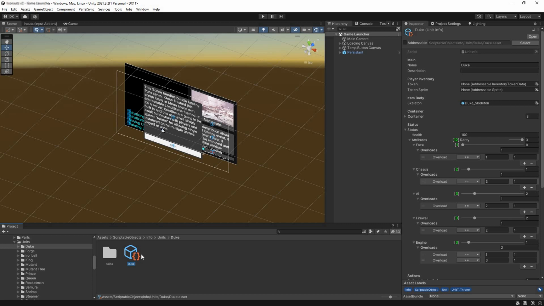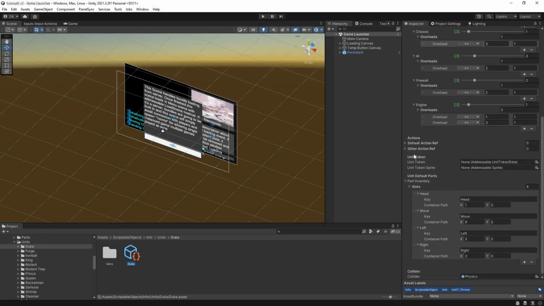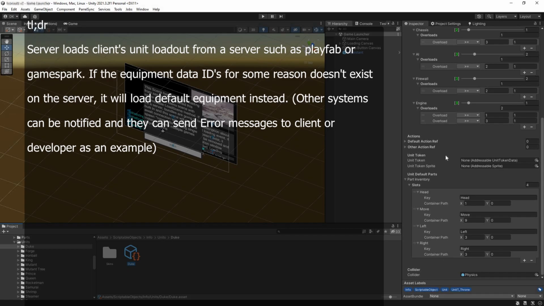Units are quite complex, so it had a skeleton, it had containers just like everything else, but also it had unit default parts.